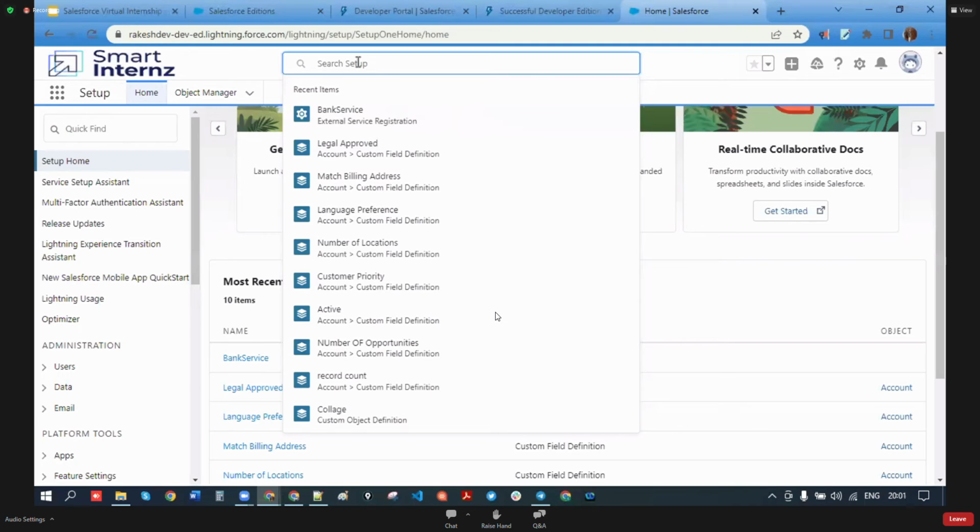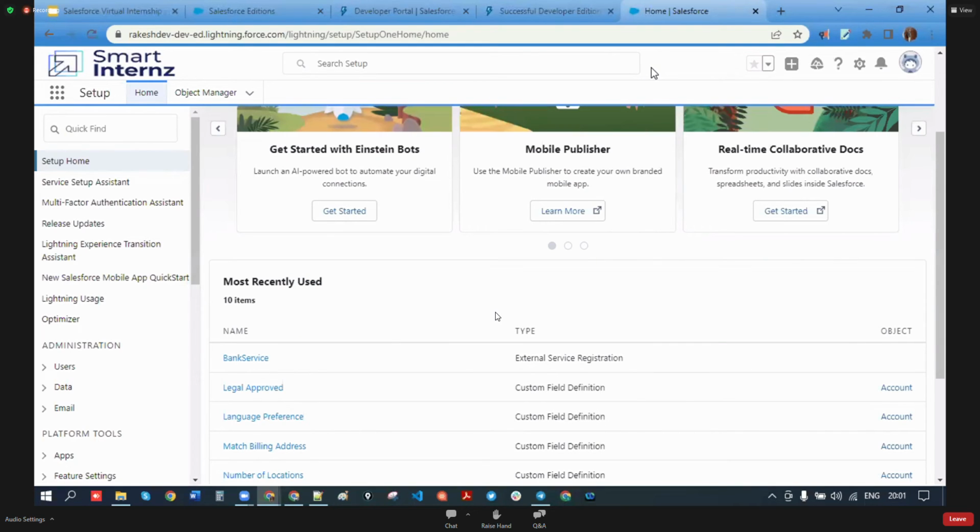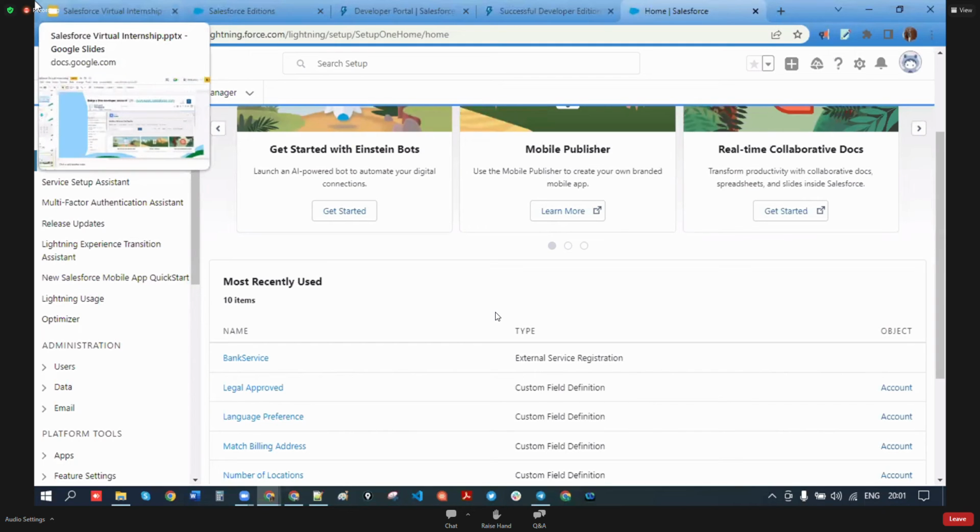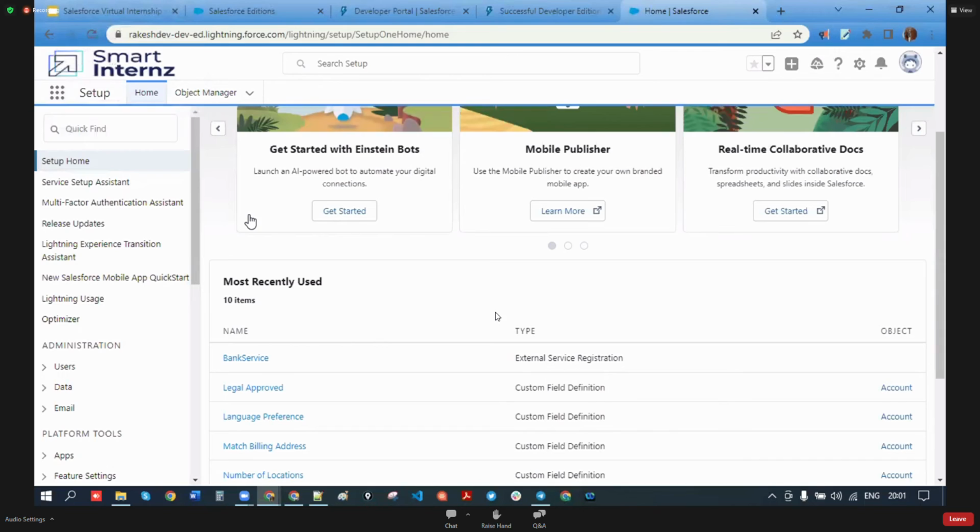What does a global search do? Global search is used to search for the metadata values. What is the metadata? Metadata is nothing but the data over the data. Let me tell you a small description about the metadata value. How is a metadata value defined?